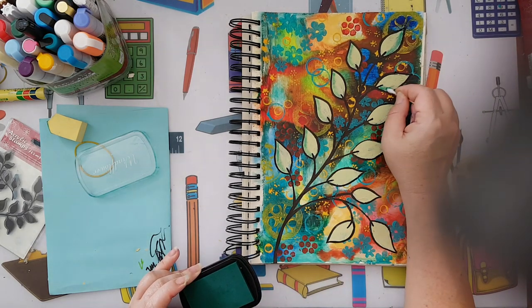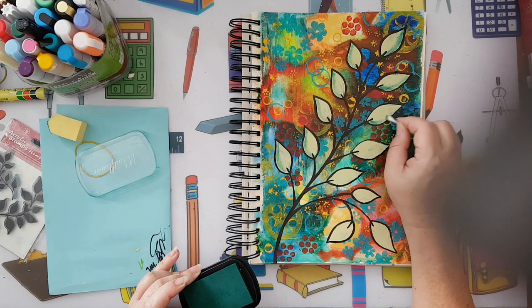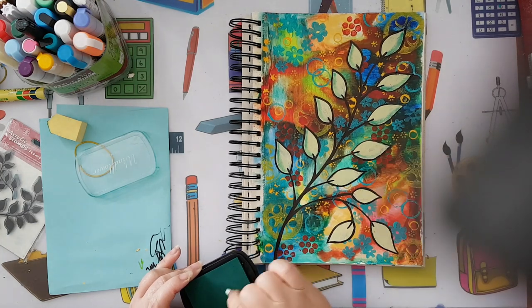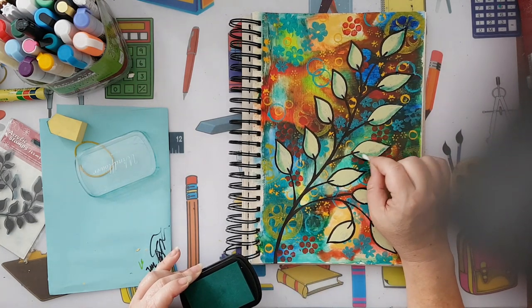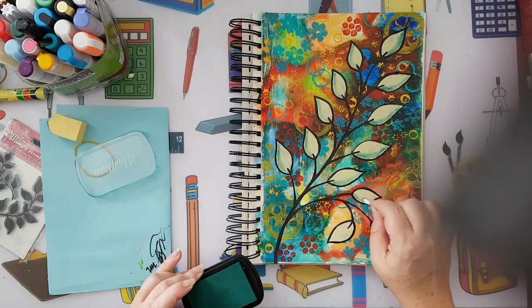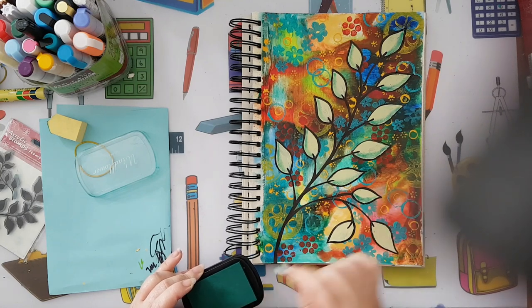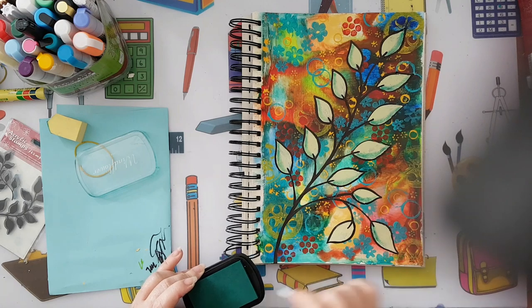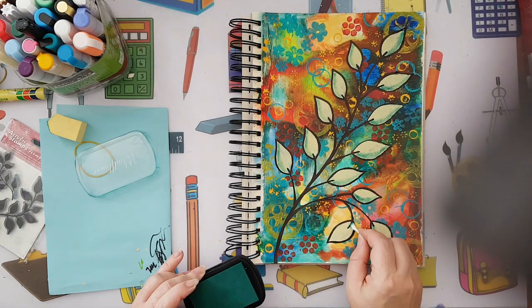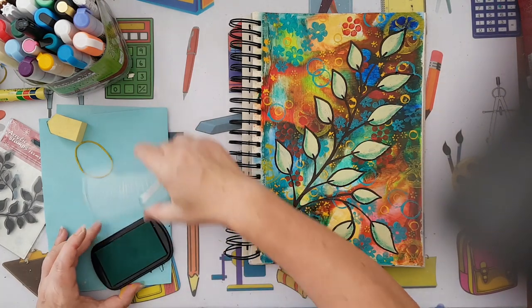And I think it ties really nicely. This green ties nicely with areas that I have this kind of color in the background, so it works all the way. I probably could have tried doing the same thing with a brush, but I wasn't sure it would work, so I'm using the Q-tip, and it works quite nicely.